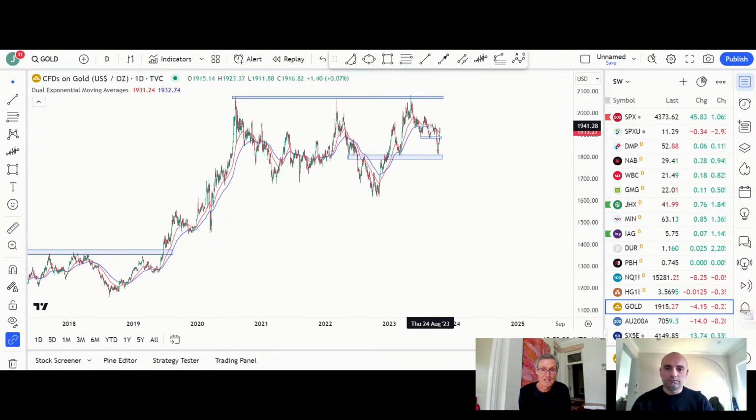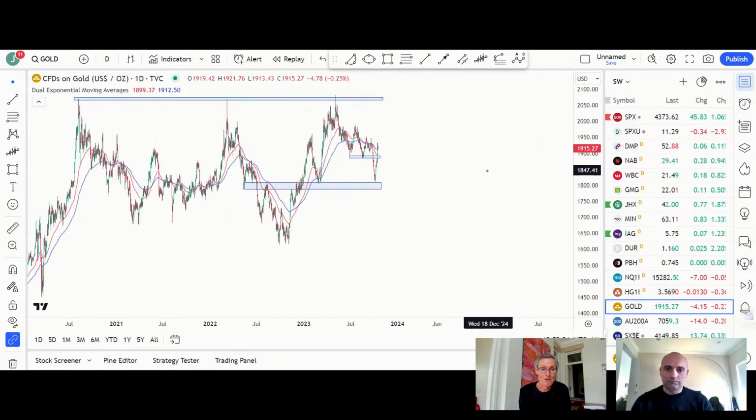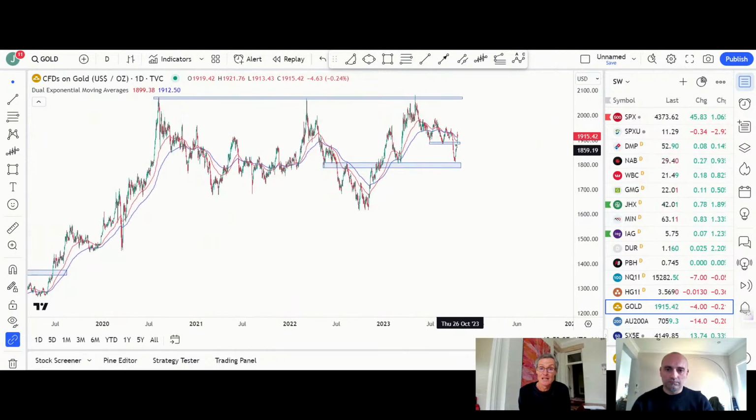We've got a support level beneath the market. We've got a resistance level above it. We're in the middle of that range at the moment. So it's a case of wait and see. But should gold continue to go sideways and break that resistance point, then you get that asymmetric opportunity to potentially jump on board and build a good position with a controlled risk situation.